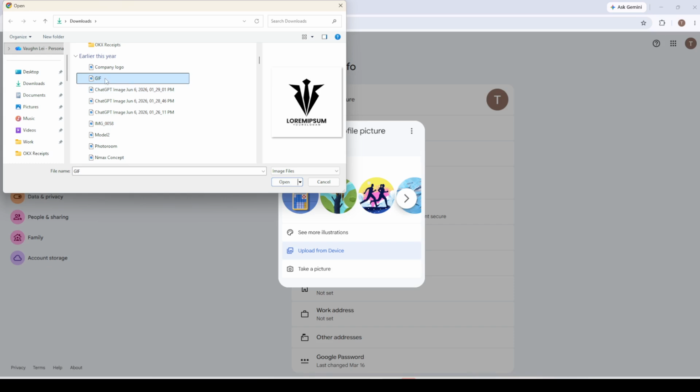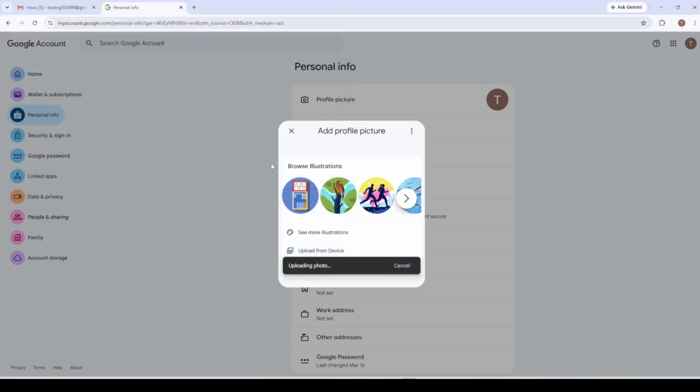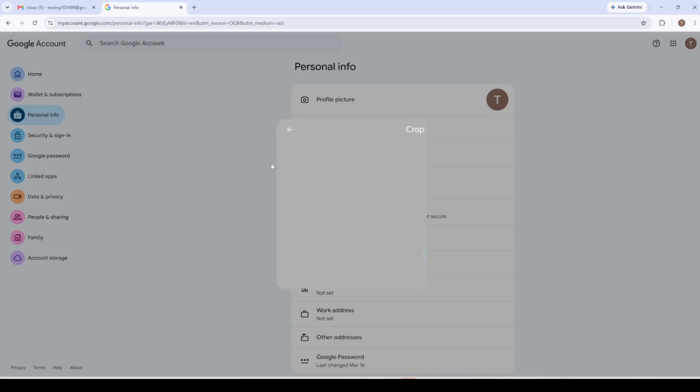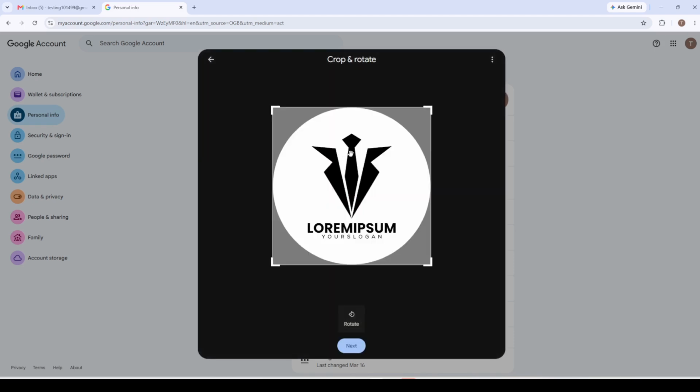Choose from Computer. I would not use Google Photos here unless your GIF is already backed up there, because it adds an extra sync step. Click Upload from Computer, the file picker opens. The Upload from Computer button opens a native file dialog. On Windows, that's the standard File Explorer window, and on a Mac, it's Finder. The file picker shows a static thumbnail, which is fine. Find the GIF you checked earlier, select it, and click Open.